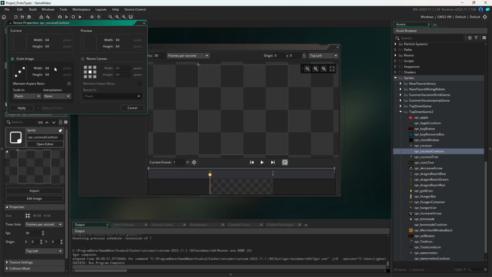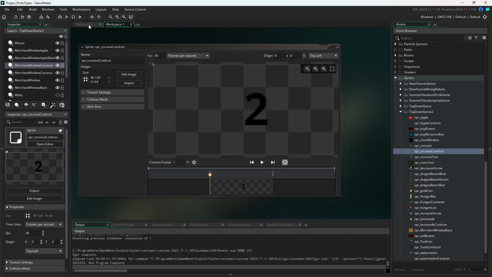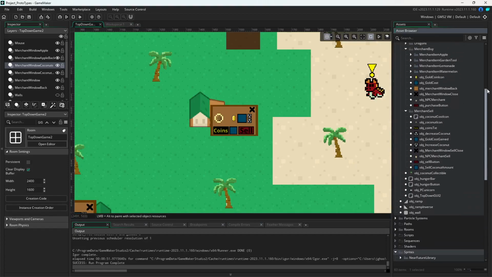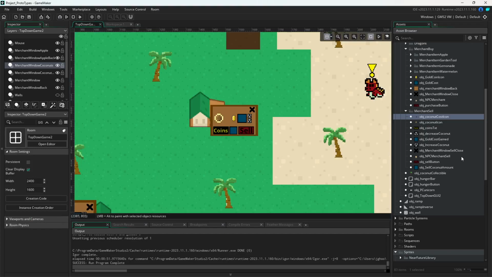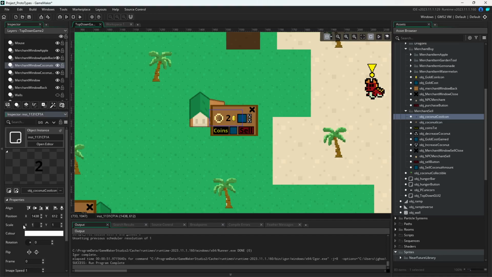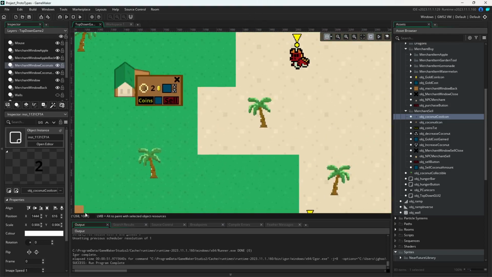Remember, we gotta mark this off. Go 128, apply. Text, middle, 2, correct color, and we're out of there. Go back to here. Go back up. We need to go here. Sprite, top down sprite 2. Right here. 0.906. Perfect. Let's do this. Save. All right, there we go. Now we have our cost here.